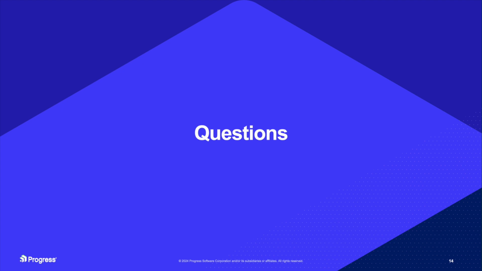Okay, maybe one final question for today. Is React the only framework that is currently supported by FastTrack? Yeah, as of right now, all of our widgets are React based. So if customers are using other frameworks such as Angular or things like that, please feel free to let us know. We're always looking for input on ways to enhance the product. But right now we are React only.